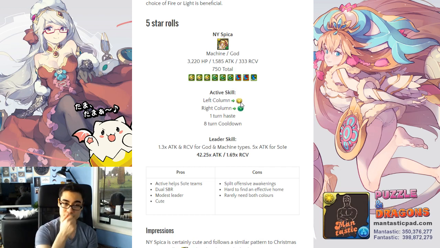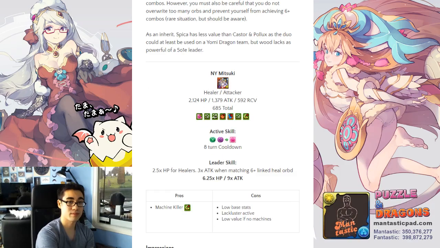Now, the downsides are, of course, the fact that she does split her damage awakening, so basically 3 are going to waste. And the columns, only 1 is really going to help you, so it's just lowering the overall value, but for a 5-star, I'd say she's pretty strong all around.